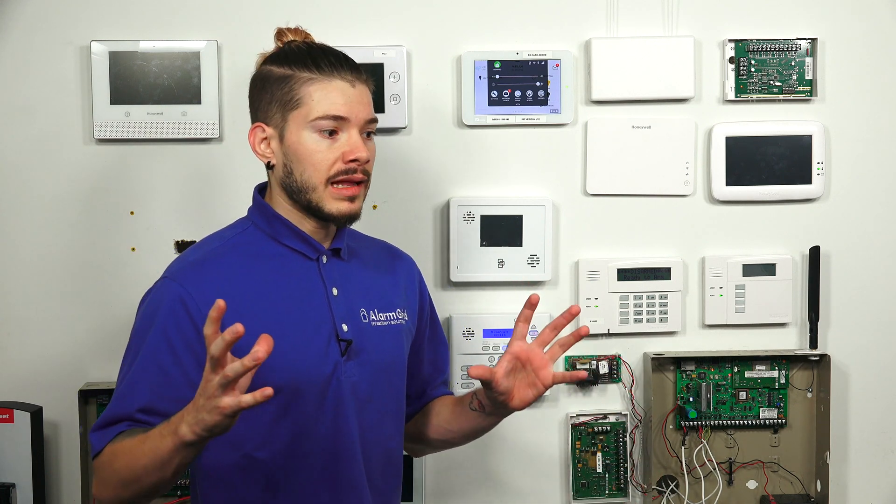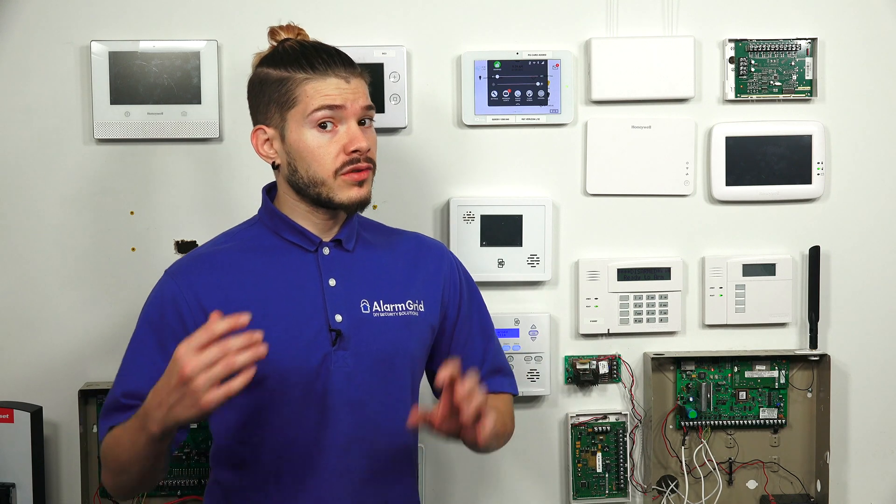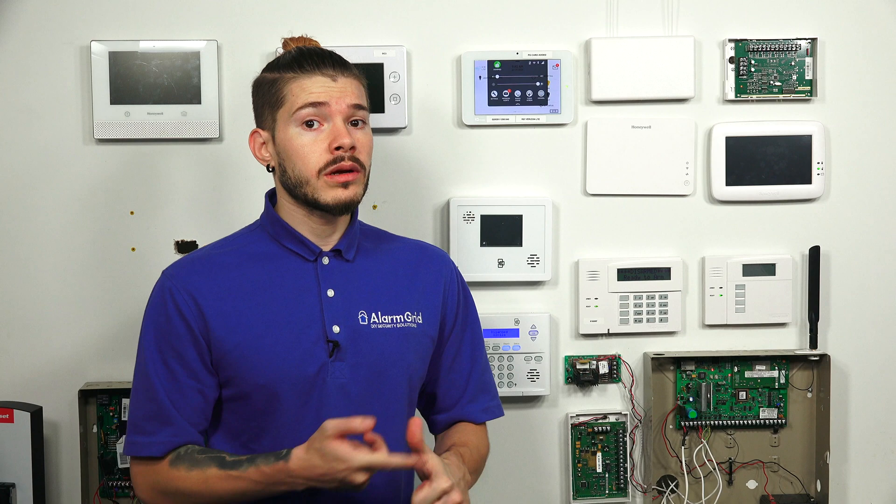Alarm.com allows you to include and add a whole bunch of devices to your system that you normally wouldn't be able to do if you didn't have the system monitored. If you're going to be using the alarm.com platform, you need to have an alarm.com communicator. That's why you need to check your firmware version. Most Simon XTs are actually discontinued now, but just because they're discontinued doesn't mean we've stopped supporting them — we still will monitor them. We actually sell LTE communicators for the system, which are long-term evolution, so those are going to be around for quite a while. They also have an internet path available for them as well.